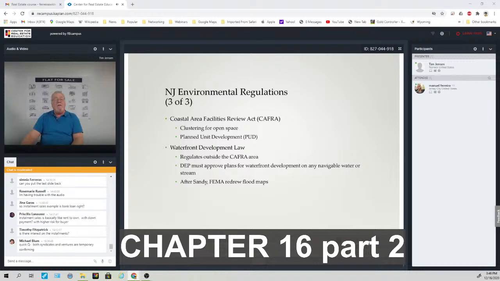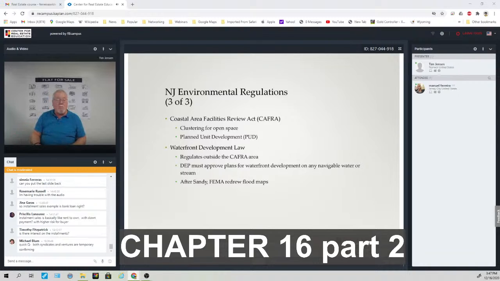So if you live in this CAFRA or waterfront development area and your home is damaged by storm, then if 50% or more of the home was damaged, it must now meet all new code requirements of being elevated on stilts, with the first floor no closer than 1 foot above the highest recorded tide area, which adds about an $80,000 building cost to rebuild that house. And since most people don't have the extra $80,000, they just don't rebuild their lots and leave a pile of wood where a house used to be. But those who can afford it now have to rebuild their house up on stilts.